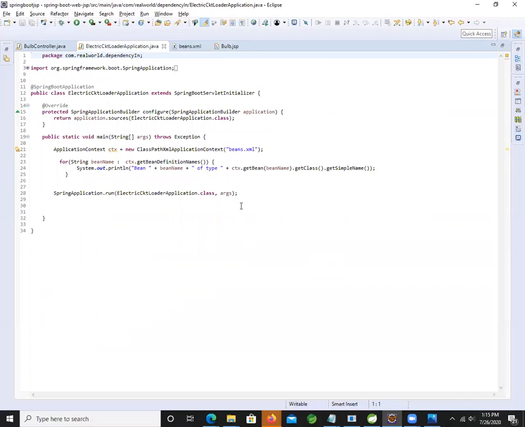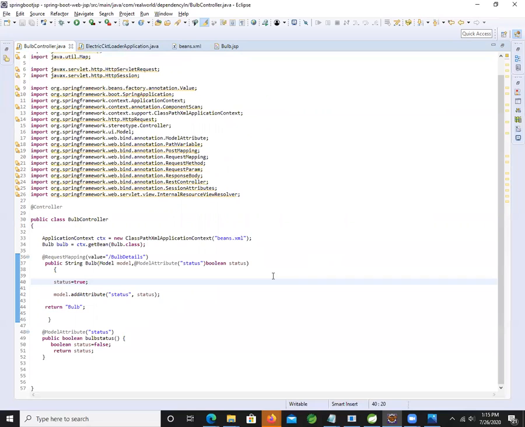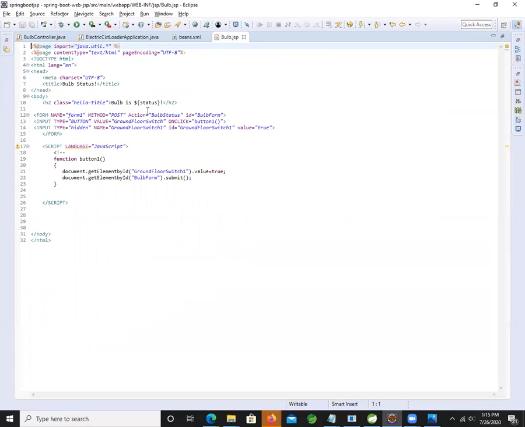Then as soon as I make this true in the bulb controller, this particular value is getting transferred to the JSP. So far so good.